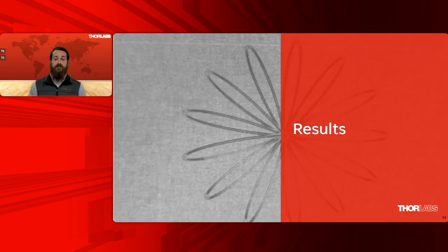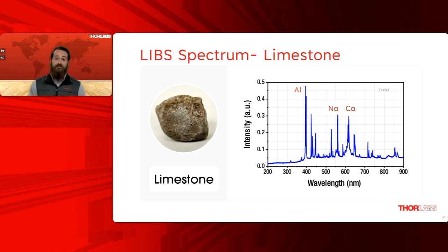Now let's look at some examples we performed in our lab. As I mentioned earlier, we were looking at rocks and geological samples in great detail. So we started with limestone here. Now limestone, in theory, is composed purely of calcium carbonate, so the only lines we should see here are calcium, carbon, and oxygen. Obviously, that's not what we see here. The biggest contaminants we were able to notice were aluminum and sodium.